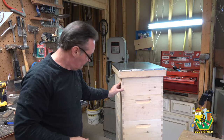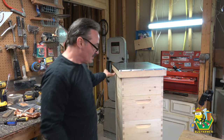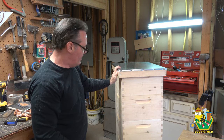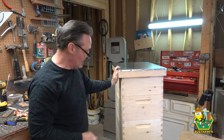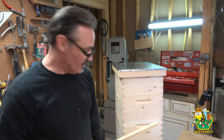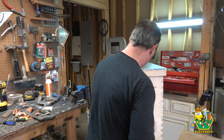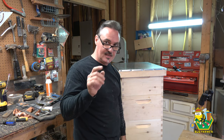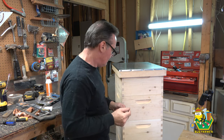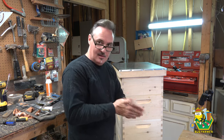That is it with this build. All I have left to do, I'll put some spacers up in here to get rid of the slop going back and forth. But all I've got left to do is sand, stain, and finish this thing, and then it's going to live in the bee yard. And I'm going to be using it. It's going to be like magic. For you, it's going to be like that fast before you see it. For me, I've got another week or two worth of work here. See you in a minute.